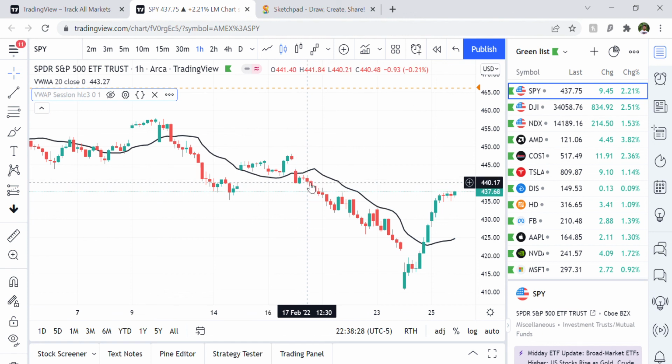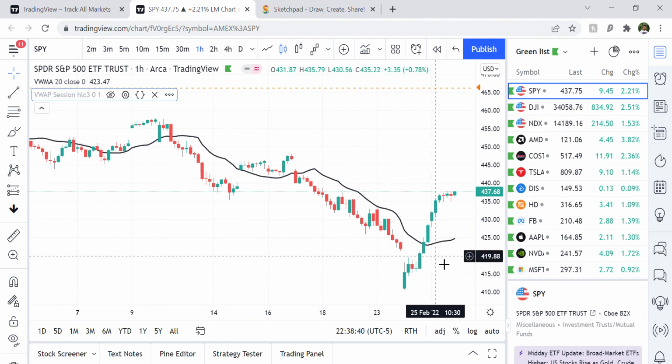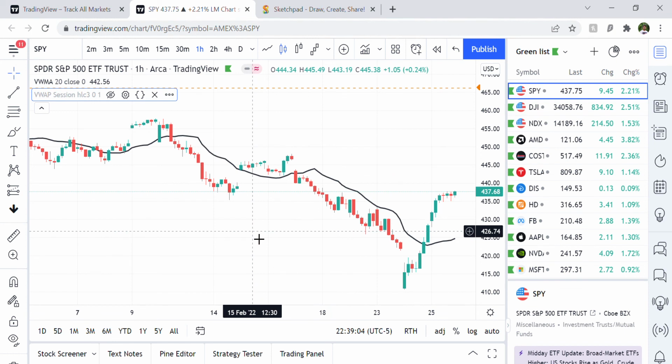Suppose if you entered a put at 440, you could have at least made up to this point 431. That would have been like $9 on SPY, which would have been a great profit. So similarly, if you entered a call, say suppose 420 or maybe 423, and went up till 437, which is around a $14 move on SPY, which again would have been a great move. So these kind of moves you can capture. I'll create a video on that also. So keep watching my channel, and good luck with trading.